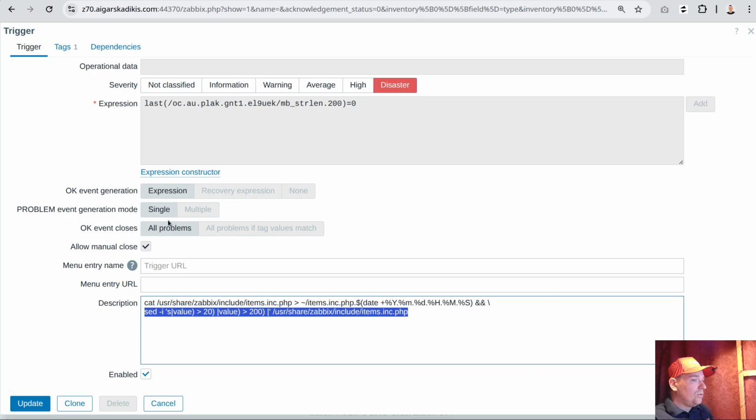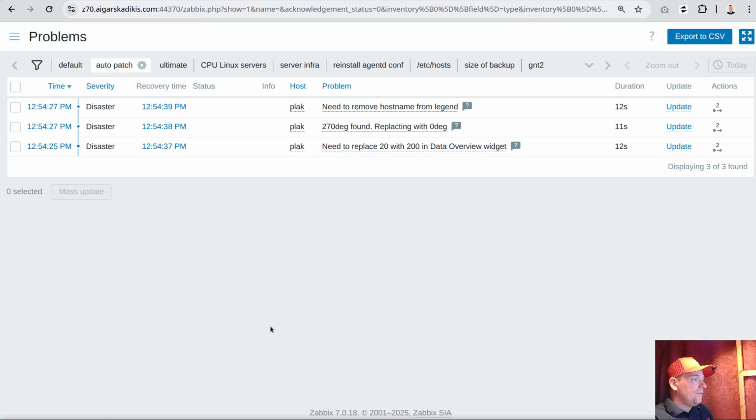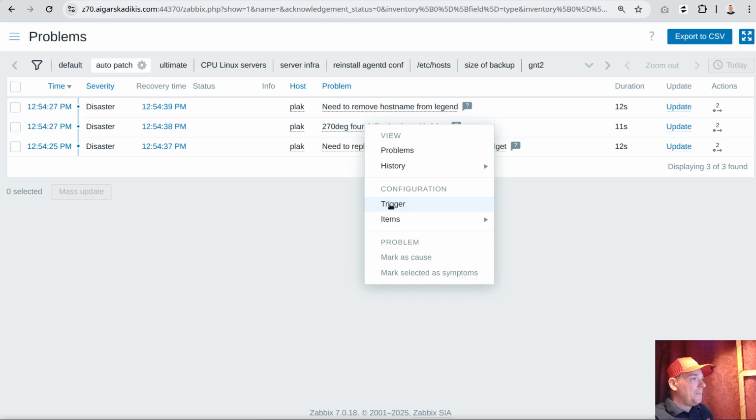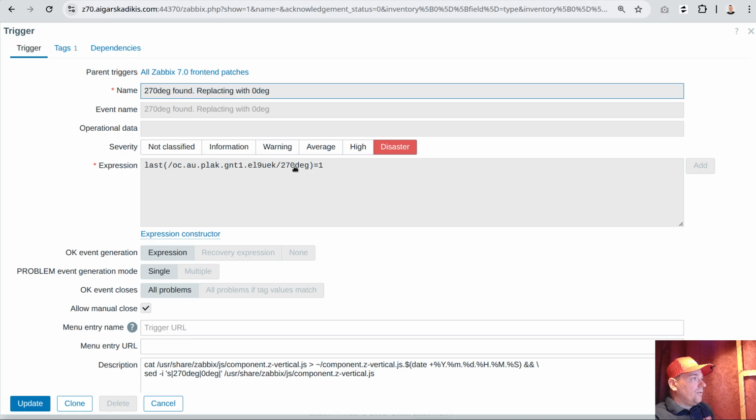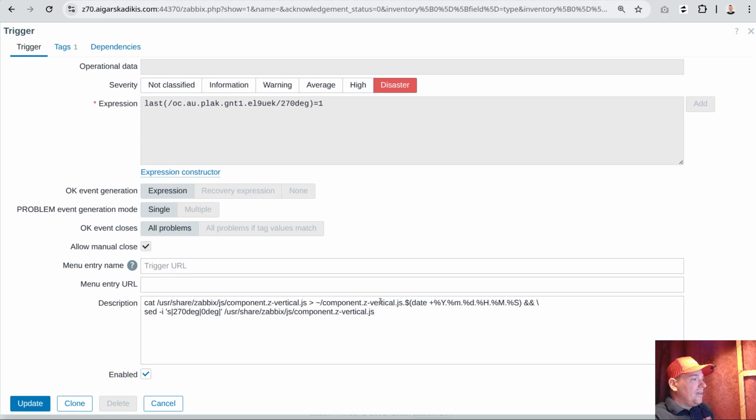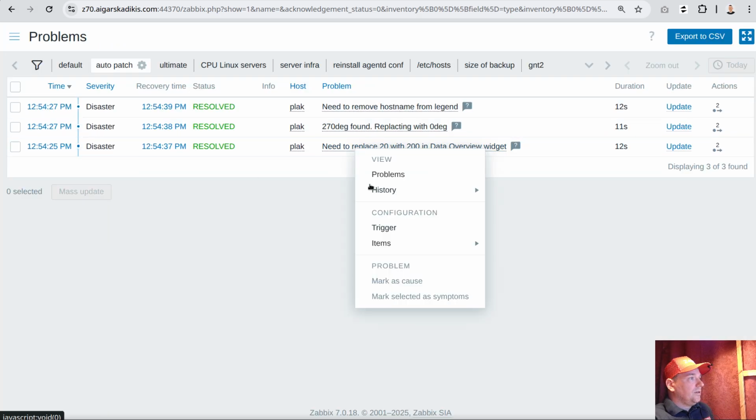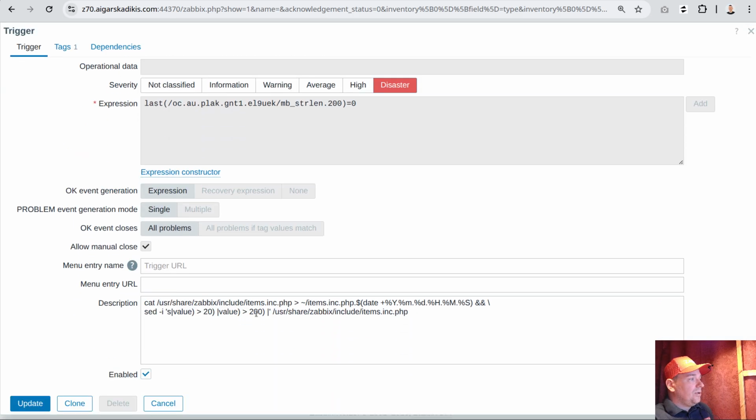I have to receive a notification every time, just to remind me that I'm using a very modified version of the front end. And for the other one, again, making a backup of the original file, placing the file inside the home directory, and then doing the sensitive operation. And for the third one, the trigger is again doing the backup and doing the sensitive operation.